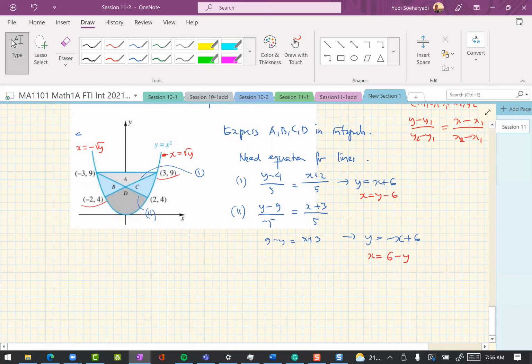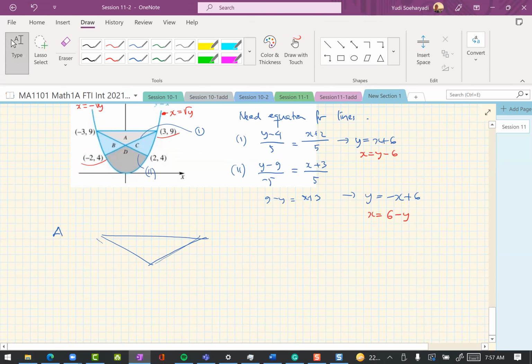Okay, so we try to do this just like going directly. So A, for example, let's do A. The area looks like this one. The thing here is, if you proceed with upper minus lower, then you have two kinds of lower. But if you proceed right minus left, you have only one kind, because this is a right bound and this is a left bound. So we better proceed sideways.